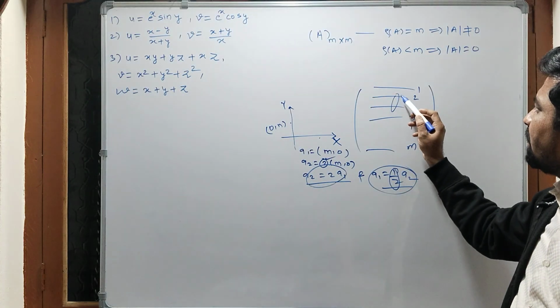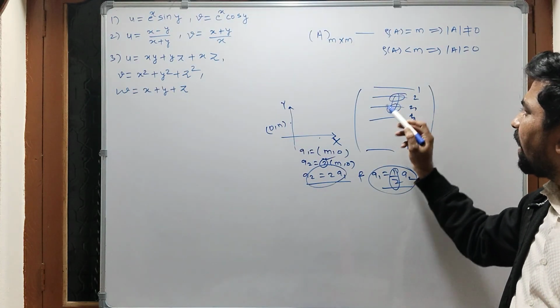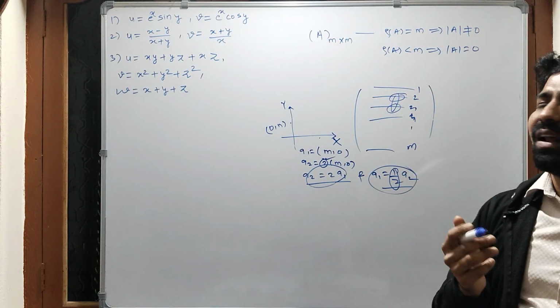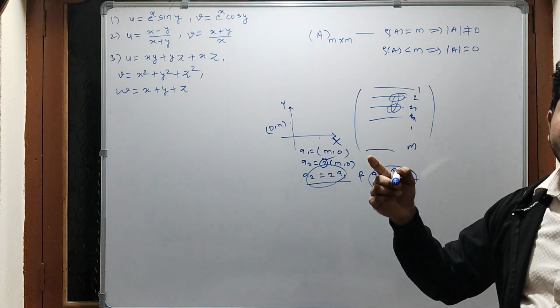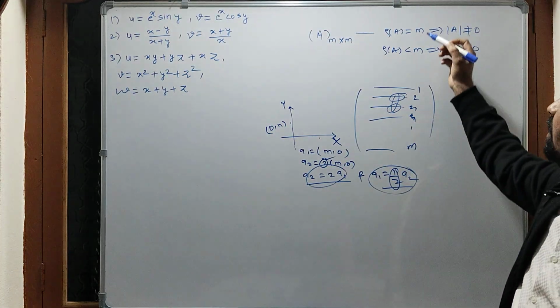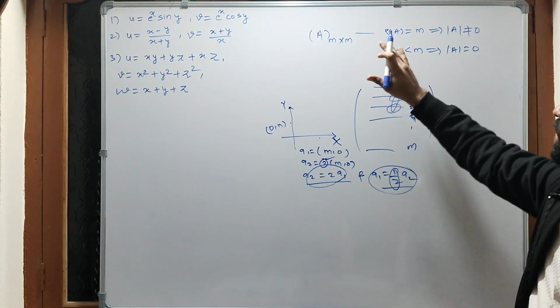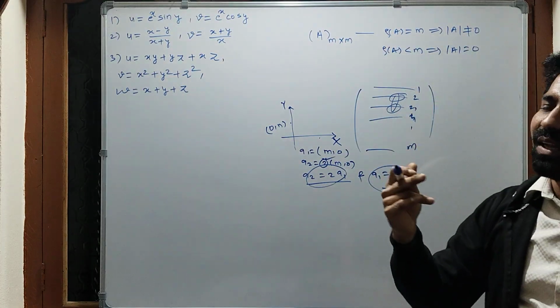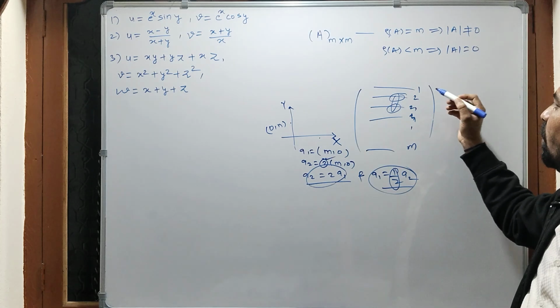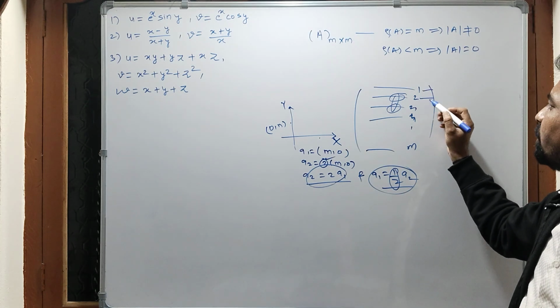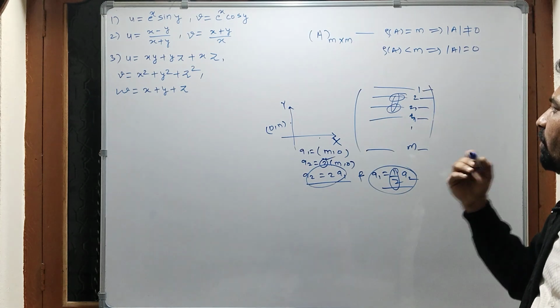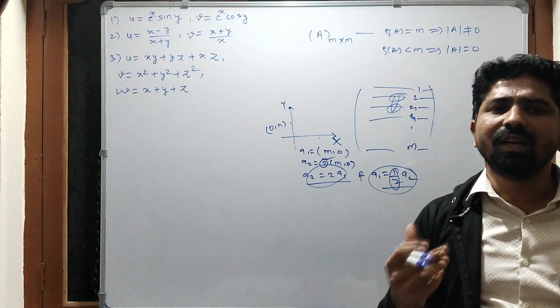That is, this means that this vector and this vector are dependent, that is, they have the same direction. So here, if all the m rows are different, and the rank of my matrix is m, then I am saying my m rows, that is this row, this vector, this vector, this vector, have different directions, meaning they are linearly independent.